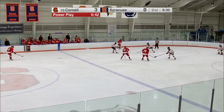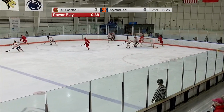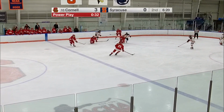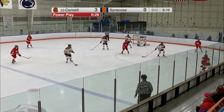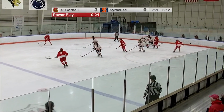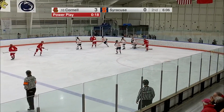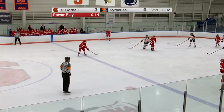Saw that right there. Caitlin Jockums establishing the offensive zone. She scored the first goal of the game for Cornell. Give the Big Red a 1-0 lead. Another turnover. Cornell keeps it. It's with Rude. Has Jockums as an outlet. Now the Big Red set up the power play. Pass far side for Adam. Now Rude, who crept up from behind goal. That shot was blocked. Big Red still without a shot that's reached the goal.